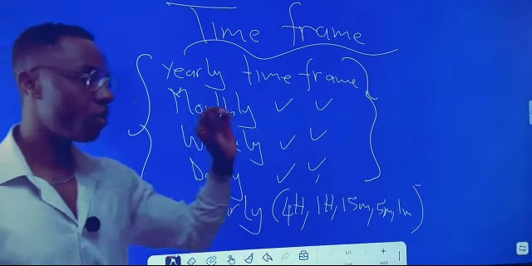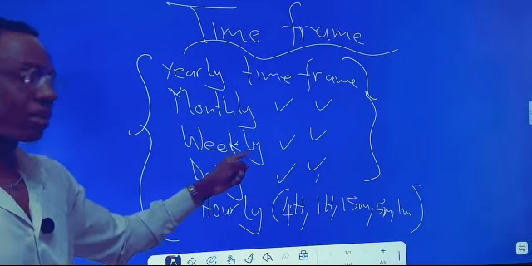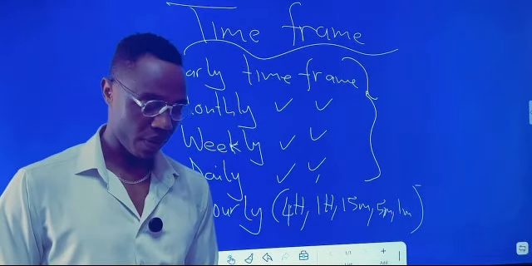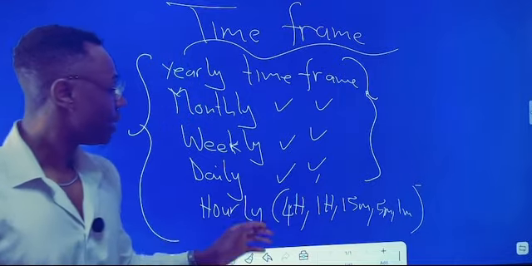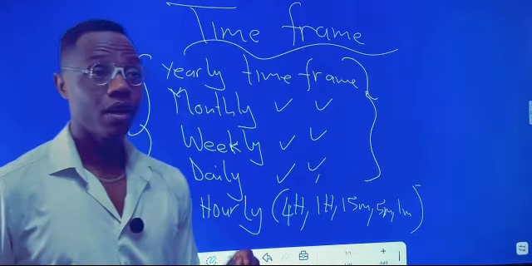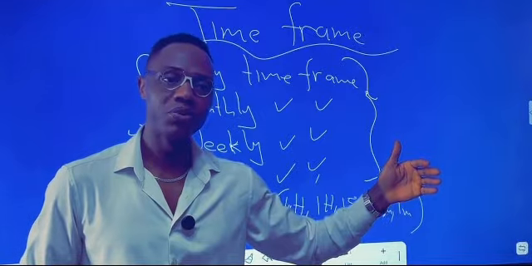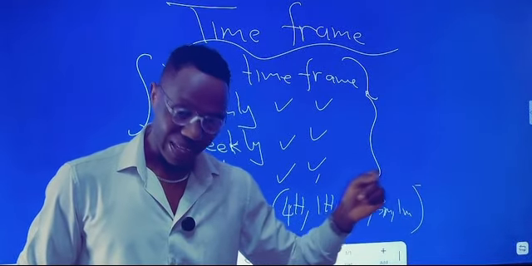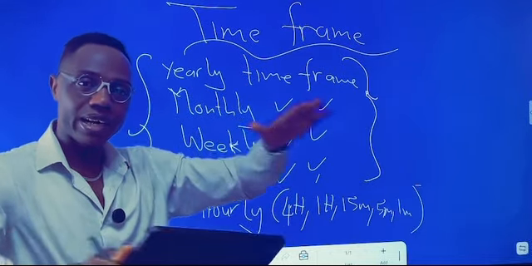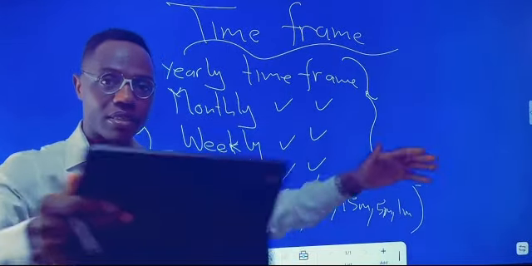Now, this is the most interesting part. How do you see the direction of the market with this? I believe most people have been on a flight before. So now I'm going to make the difference between the higher time frame and the lower time frame. Watch this. If you are on a flight, especially on the window side, and the flight is in the air, how do you see the ground? In the comment section, how do you see it?